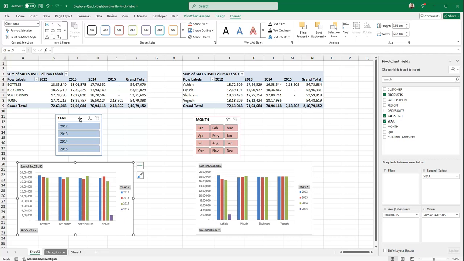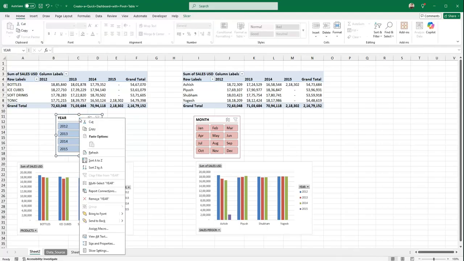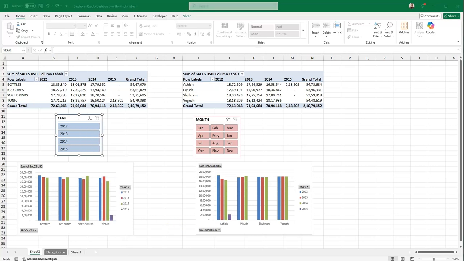Okay. So let me give you a quick demonstration of how you can create connections and join two different pivot tables with each other so that it looks like a connected report. On this first slicer, the year slicer, I will right click. You will find this contextual menu, and here you will find an option called report connections. If you are using an older version, for example 2010 or 2013, you will find pivot table connections.